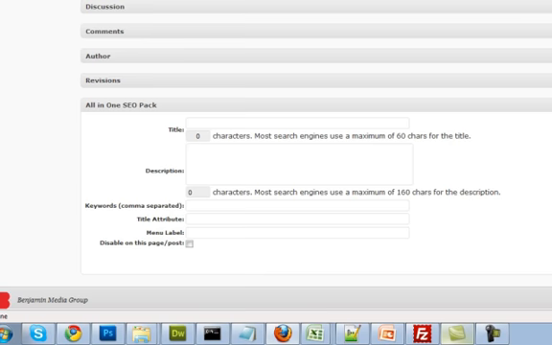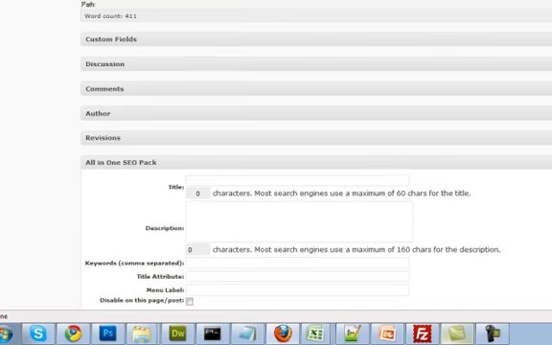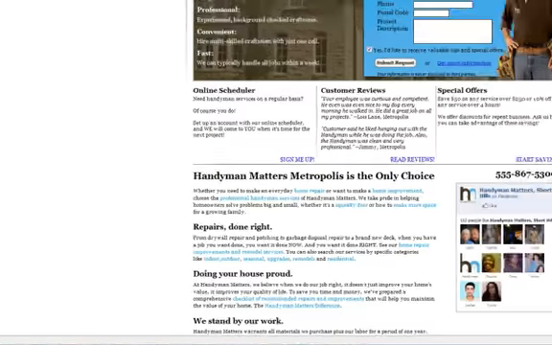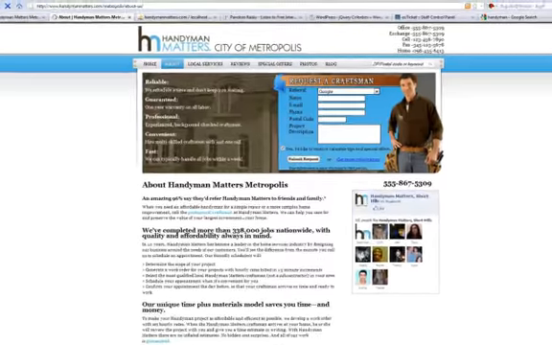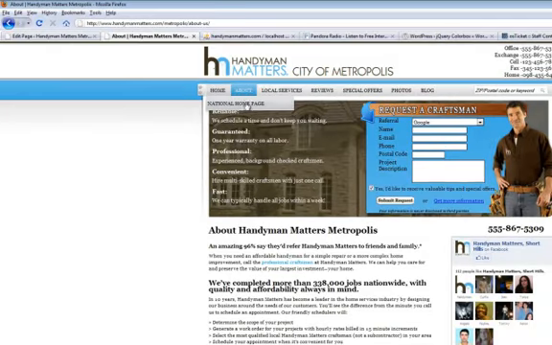So for my About page, what I'm going to do first is hop back over to the site and click on About. And so once About loads, you can see up here that I have About, which is the label on my page, just my menu, and then I have the pipe character, and then Handyman Matters Metropolis. So this is the opposite format, Handyman Matters Metropolis, the geosite name being at the end, and then each page title being at the beginning. This is the structure that we want and that will dictate.